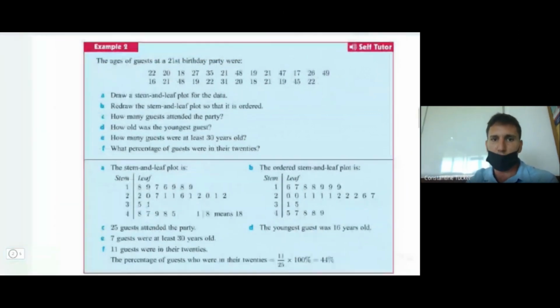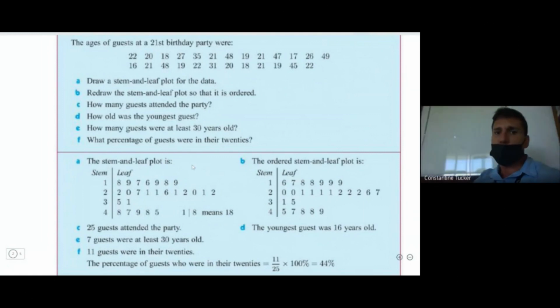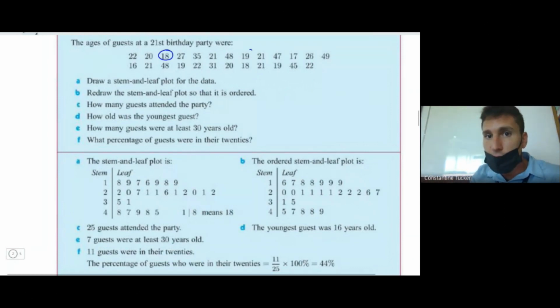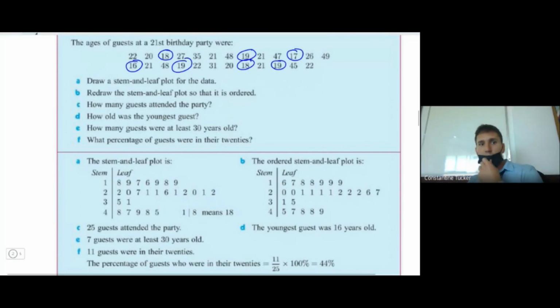Good shout. So what I'll do is I'll jump straight to the answers here and show you what they did. They took all of these numbers on the top and basically started putting them down here in the stem and leaf. They said, okay, let's start with the numbers that start with a 1. Let's see which numbers start with 1. So we have the 18, we have 19, 17, 16, 19, 18, and 19. Okay, so 18 goes in here. I put a 1 on the left, 8 on the right. 19, we already have the 1 on the left, 9 on the right. Done with 19. 17, yes?